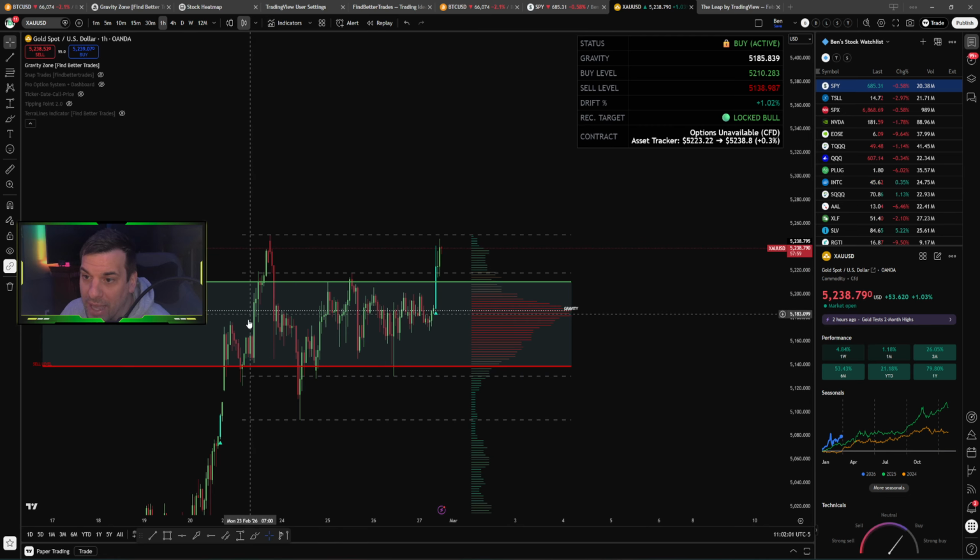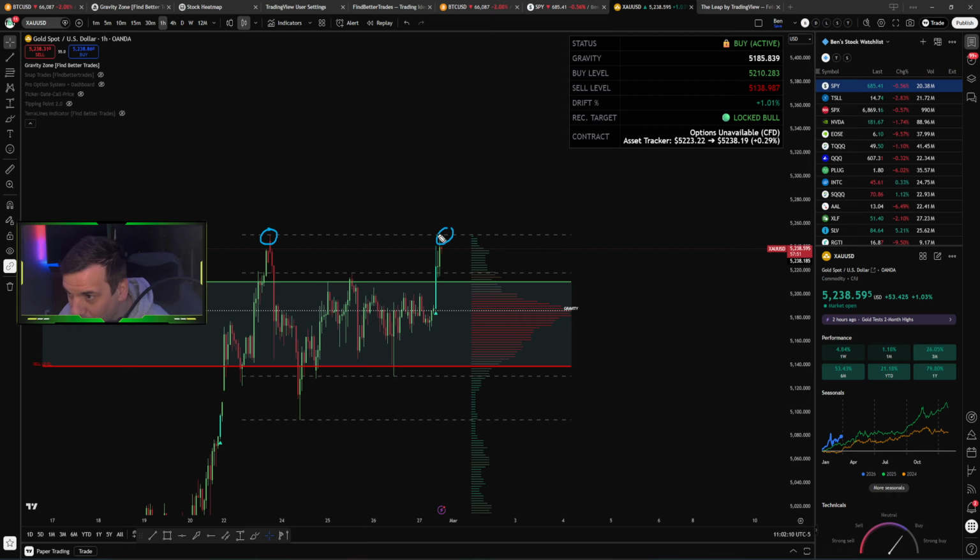Now we finally broke out of that. So are we going to see something like this where it breaks out, then it just hits a level and then comes right back down? Or can we break this? Can we break this? And then maybe next week we'll start to see even more moves higher. So that is very important to see, and I'm glad that we broke it out today.